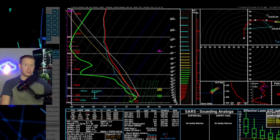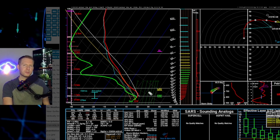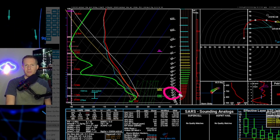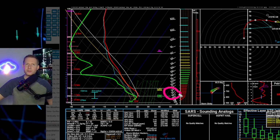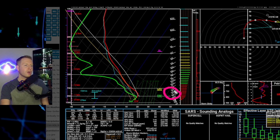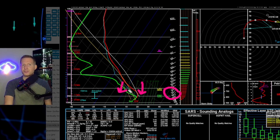Also, just off the surface, a couple thousand feet up, what would drive the damaging wind threat, the widespread potential. Look at how strong the winds are at 850 millibars. It's a couple thousand feet up. Greater than 65 to 75 miles an hour, this will drive a very strong and potentially widespread damaging wind threat, because any storm that gets going, and we are expecting a lot of thunderstorms to be around, will mix down to the surface these very, very strong winds a couple of thousand feet above the ground.